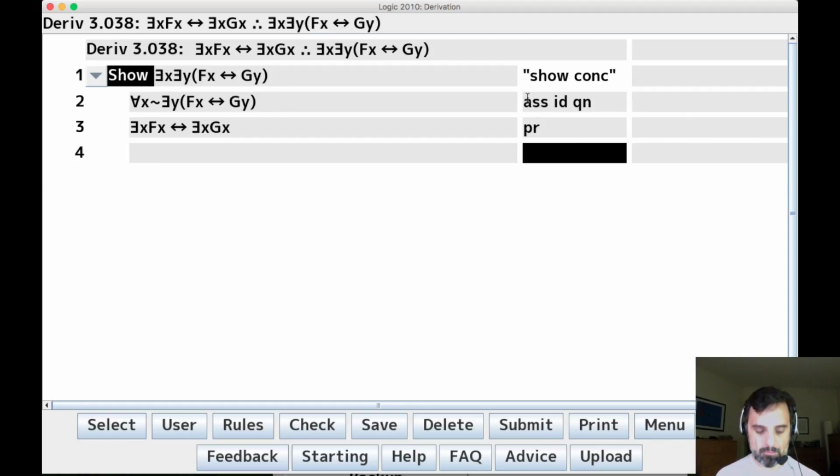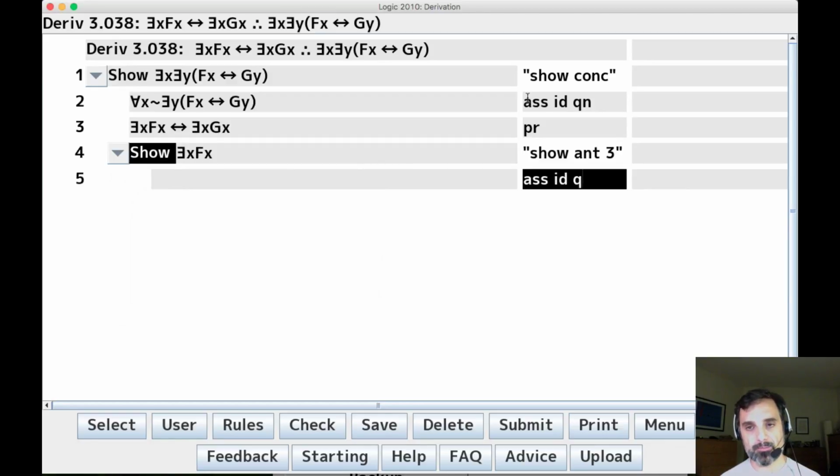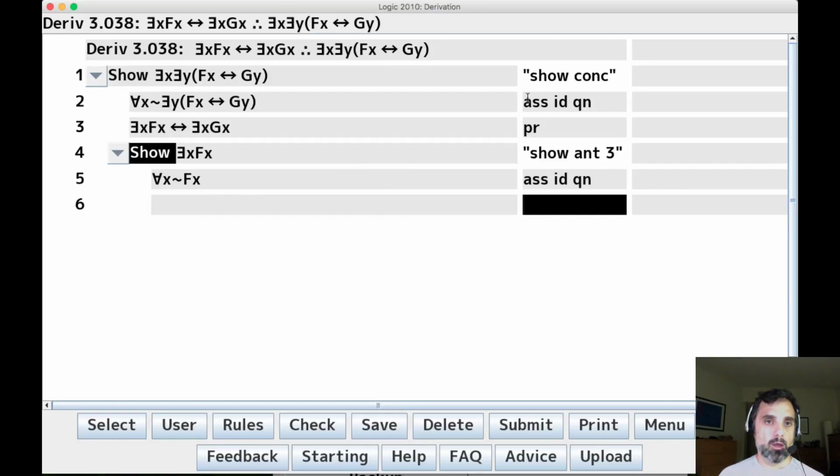So instead, we want to use line 3. We want to get those existential quantifiers out and then use them, and then instantiate line 2. So we're going to do a subderivation with line 3. And this is basically a chapter 2 strategy. You have a biconditional. How do you use it? Break it up. So let's try to show some xfx. So we'll assume ID, QN. So we have not some xfx, and we want to use this with 3.